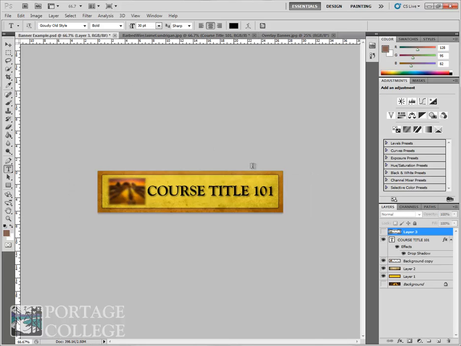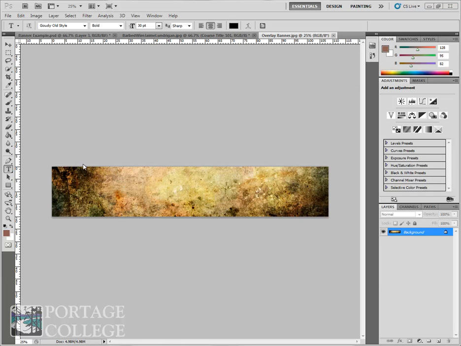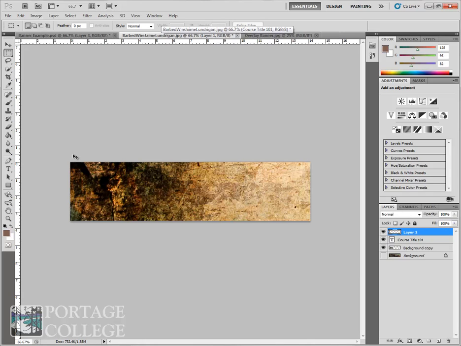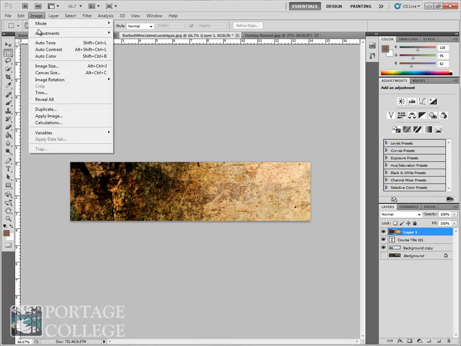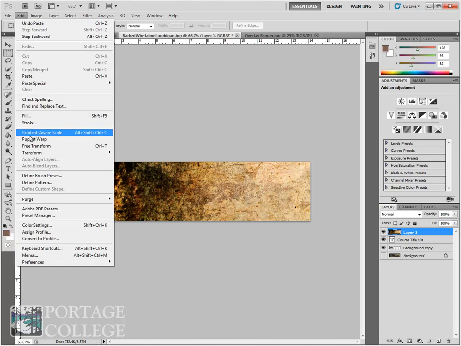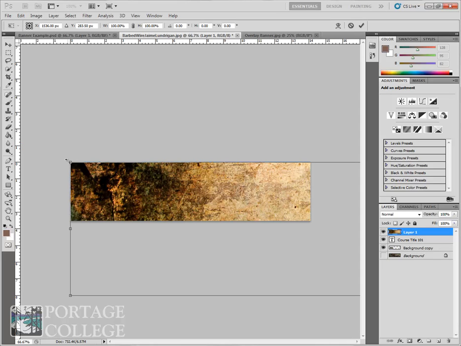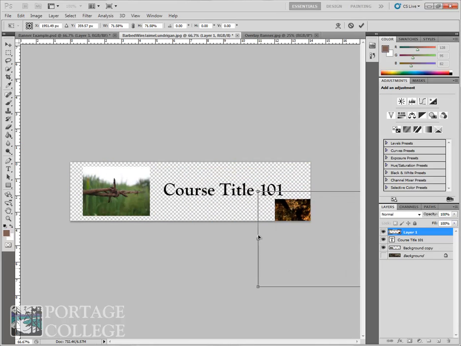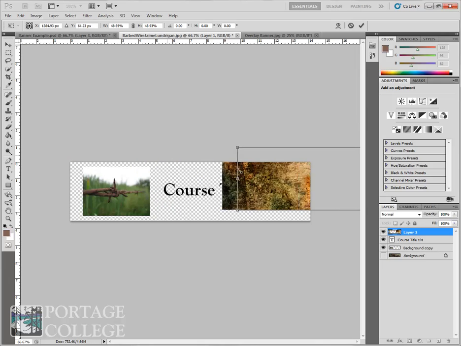And this is kind of what we want to get to. This is banner, the title, and the picture. So what I want to do is get this picture into that other project. So what I do is I select, Control C, copy, and Control V. And as you can see, this is larger than I want it to be. So again, I want to free transform. Hold down Shift as I slide it along.